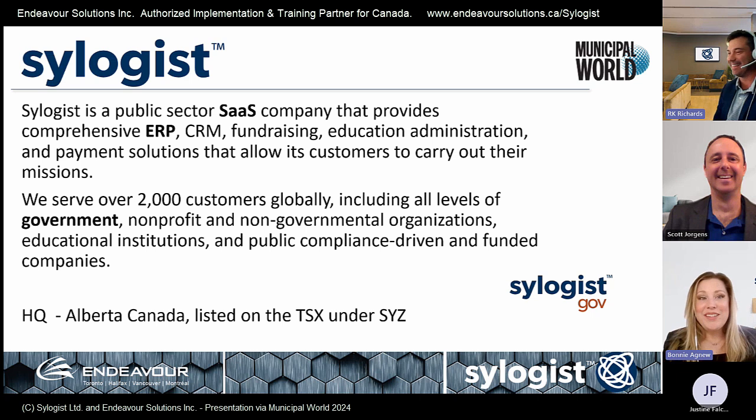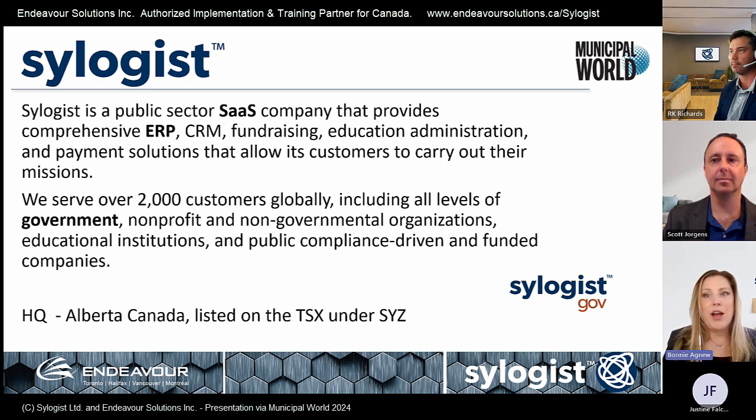But who is Sylogist? We're a public sector SaaS company. We provide ERP and CRM solutions. We work in fundraising, education administration, payment solutions. And our goal is to support you in your mission. So support our communities, support our government, and to all the things that Scott was just talking about, how can we make that easier for you?